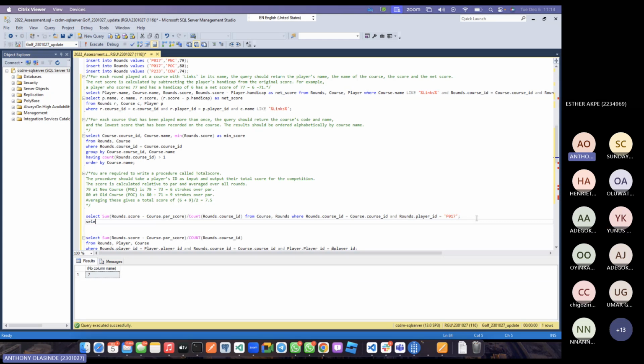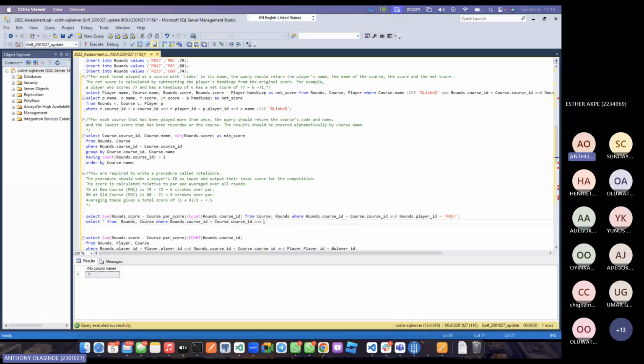Select. Let's take it one by one. Select all from runs and runs, comma, course. That's the first thing you want to do because they are dealing with runs and courses. Then where runs dot course ID equals course dot course ID, right?